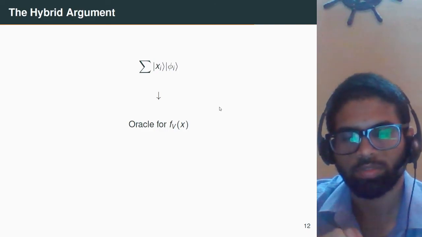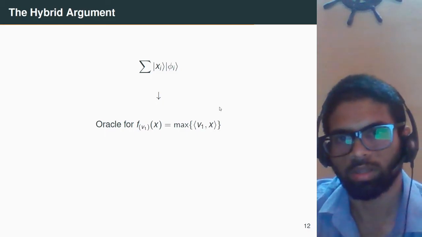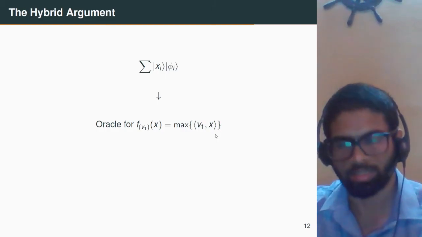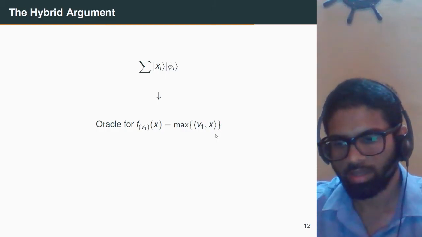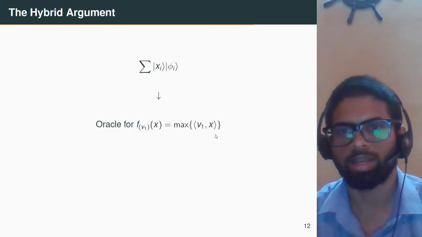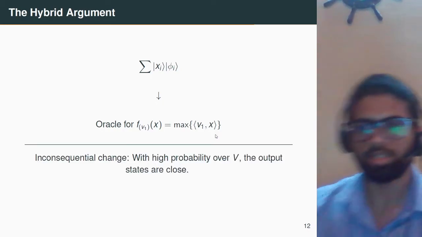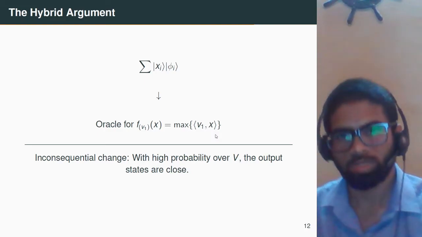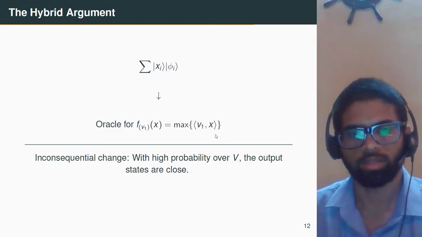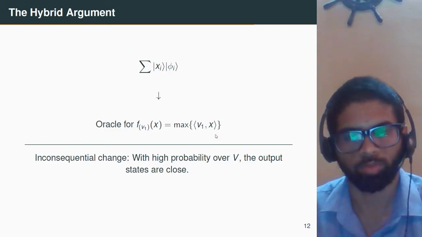Now before you pass it to the function value oracle, I'm going to change the oracle to a different oracle which only has information about the first term of the maximum. So in this case, it's just v1 inner product x. And you have a right to be annoyed that I've switched out your oracle, but you can't really claim that your algorithm is spoiled because I switched out the oracle. This is an inconsequential change. Since we don't know what v1 is, we don't know v1 through vk, it's highly probable that, in fact, with high probability, v1 inner product x is going to be the maximum term.